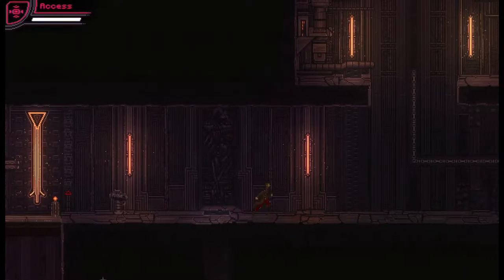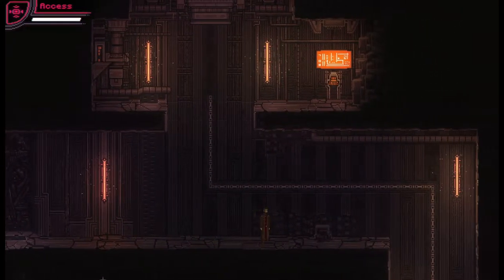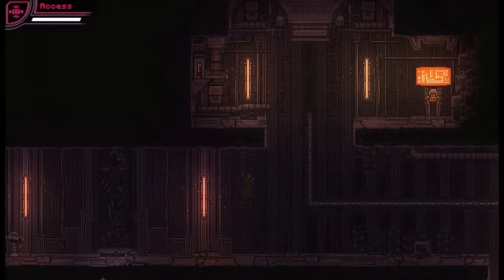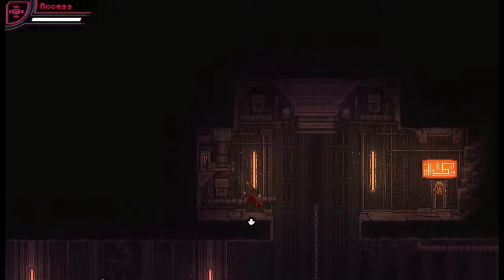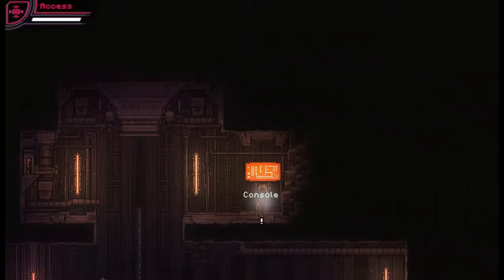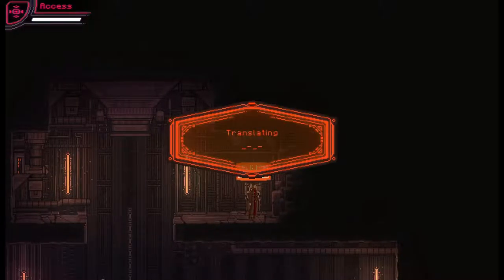Oh, look, there's a whole load of stuff over this side. What have we got over here? There's a panel up the top there. We do have a ladder we can jump on. I don't think I can make this jump. Am I going to do it? Are we going to risk it? Let's risk it. Hey! Oh, I did it. It worked. Okay, let's activate the console.